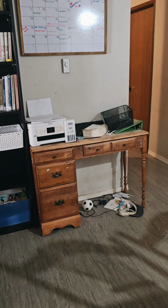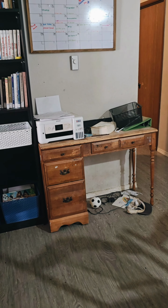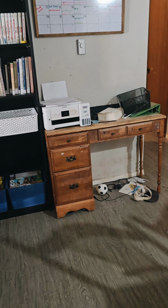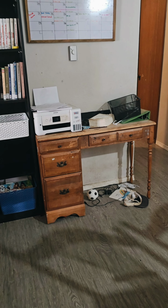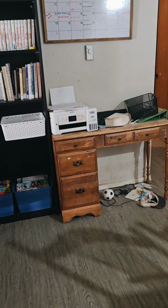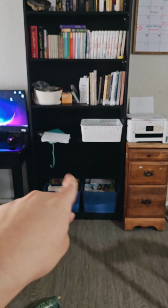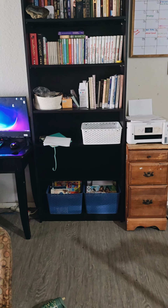And this desk, Jonah asked for a desk to work on. So I got him this desk. This is one of the free furniture I got. If you follow my Instagram account, you know I'm really good at finding free furniture. So eventually this will be sanded and refinished, and Jonah will do his schoolwork here. So I think having the baskets here for the big two are going to be the best option.